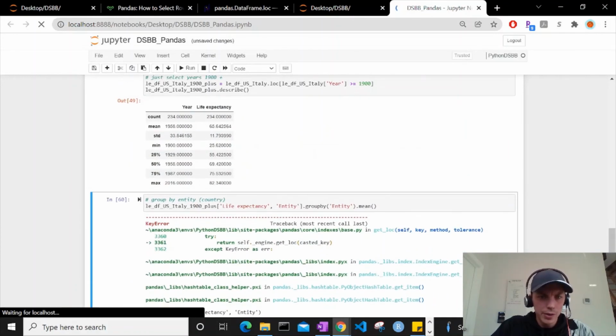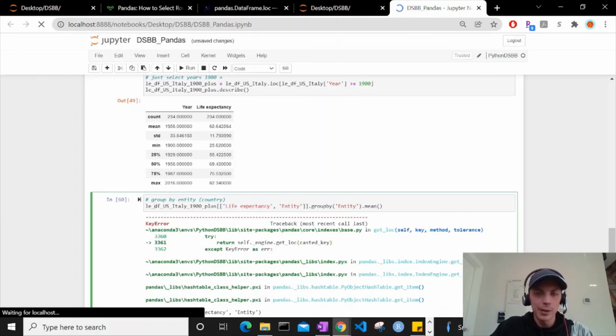Okay, having some issues here. I forgot that when you're trying to select multiple columns, you can't just take life expectancy because you need entity also in the data frame to be able to group by it, but we just don't want year, so you can either remove year or you can just select the columns that you want. So the comma here doesn't work. I forgot that if you're trying to separate by comma, you need to put the list of what you're selecting in brackets, and then you can take that and select it from the data frame.